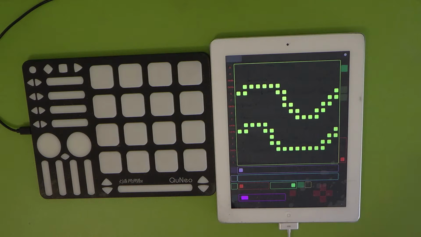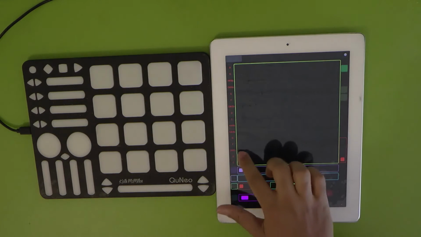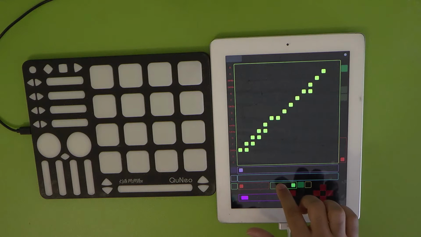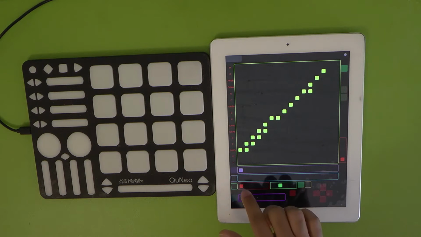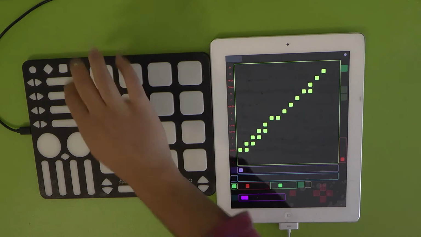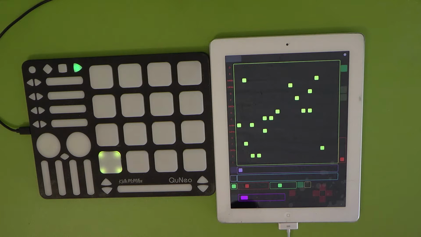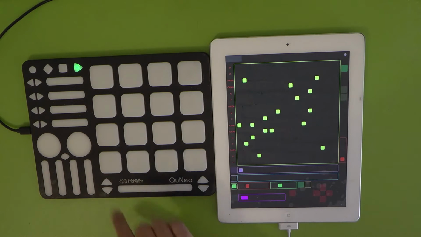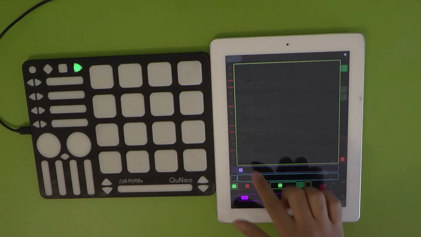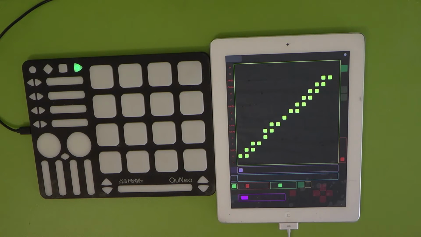The algorithms can also be set such that they will automatically apply themselves every time. So let's go back to our simple ascending melody and do the shape respecting variation. Set it to loop mode and go. So as you can see, the repeated application of these algorithms can eventually make the melody sound like a jumbled mess.